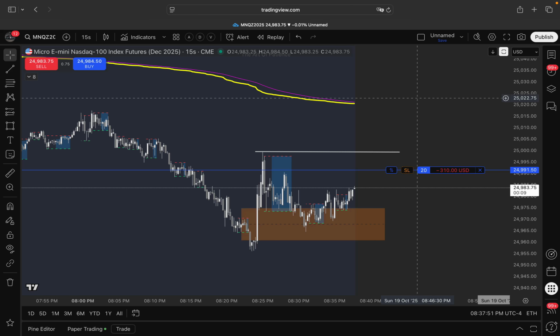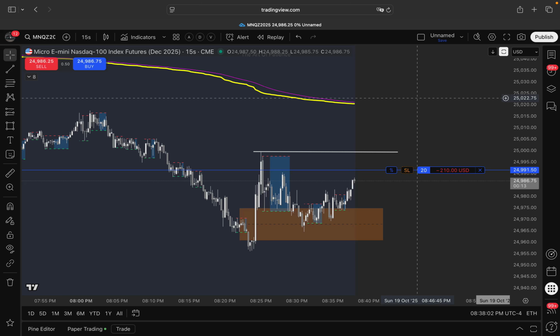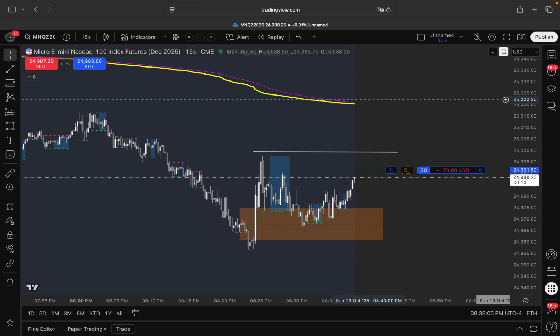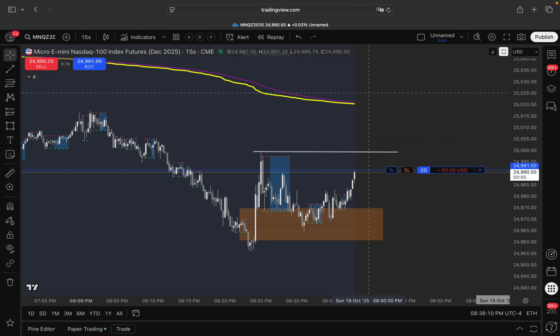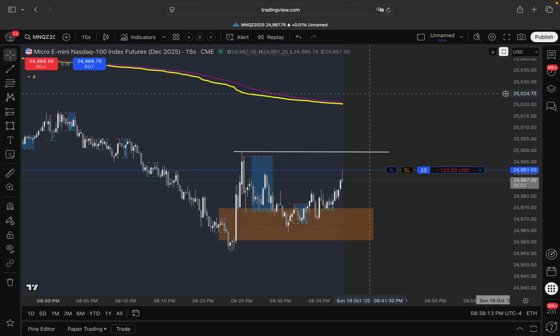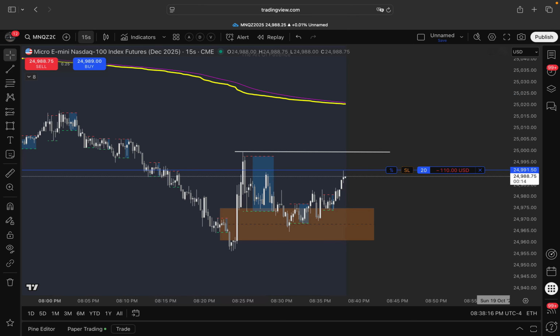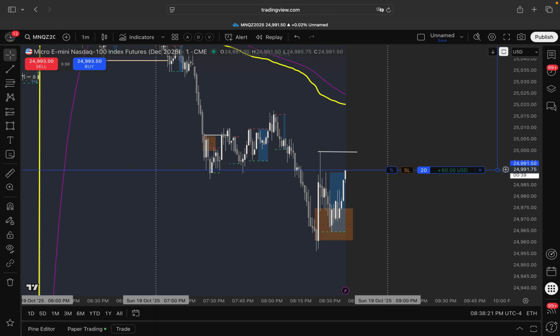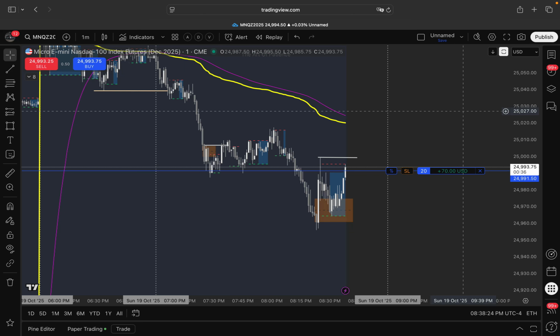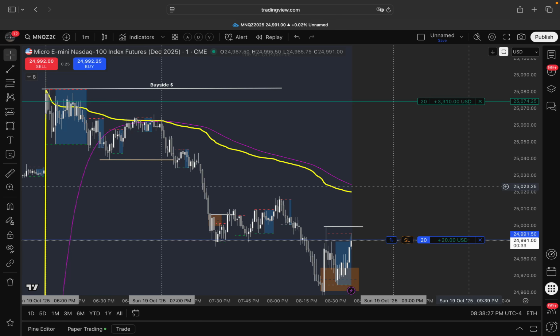Meantime, I'm just going to wait, let price do what it needs to do, and just wait for a nice aggressive move higher, taking out that buy side liquidity, and potentially crossing over the VWAP, opening above the VWAP, testing it, and then aggressively going into the buy side liquidity that formed in the macro. So now that price is moving, I like it. So let's see if we break that high.